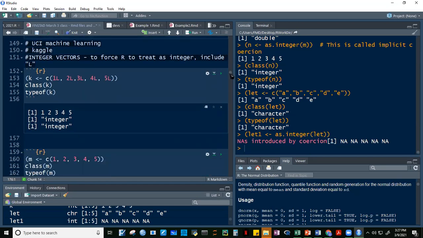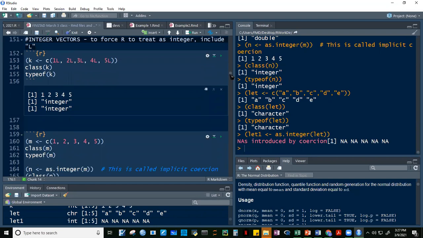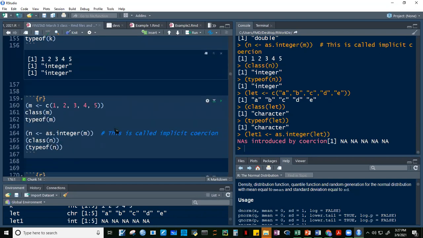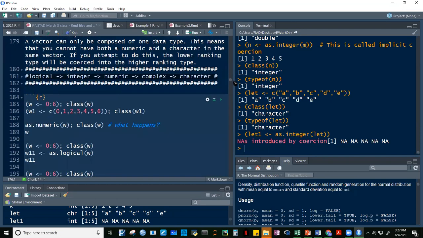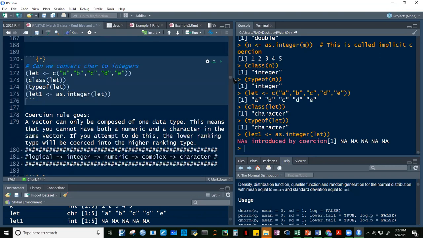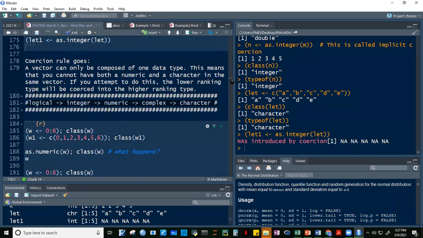Si numeric, ginawa natin integer. And then we tried si character, ginawa natin integer. Right? You get it, guys? Okay, so may purpose tong ranking na to. So I'd like you to discover ano ibig sabihin tong yung mga arrow signs na yan, no?